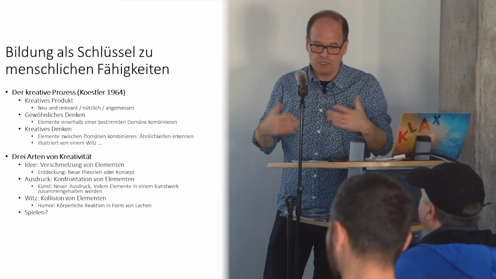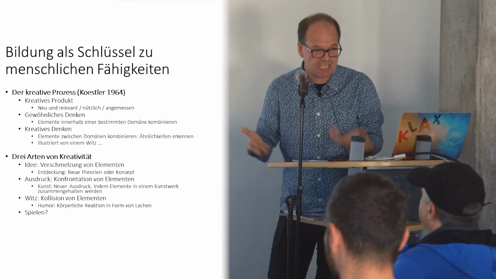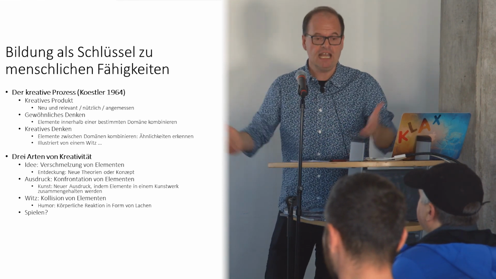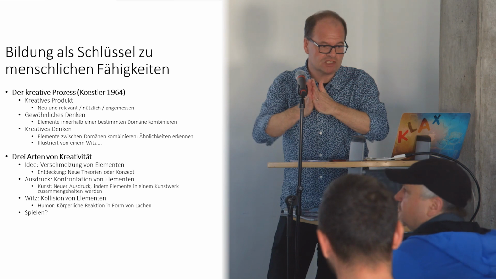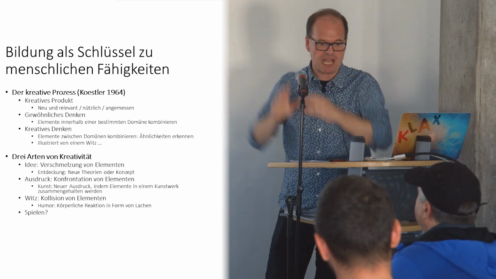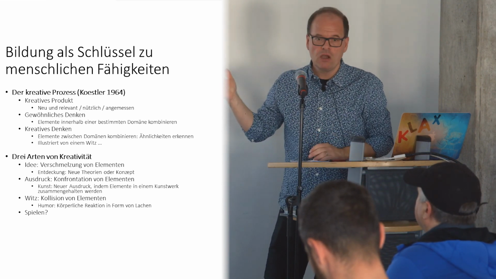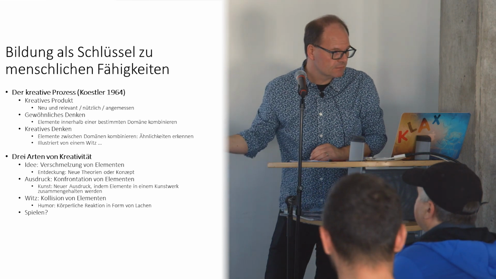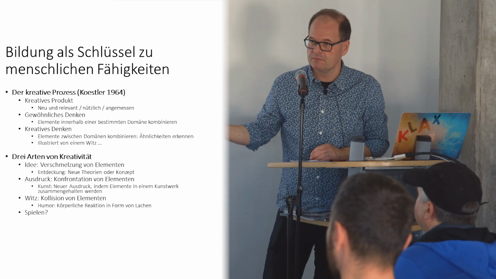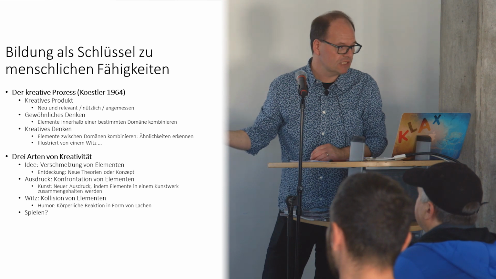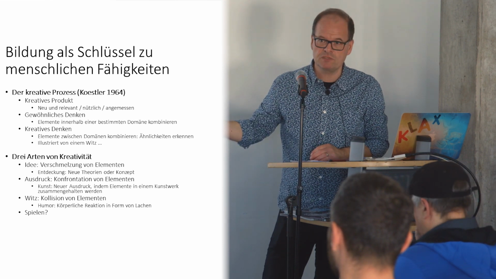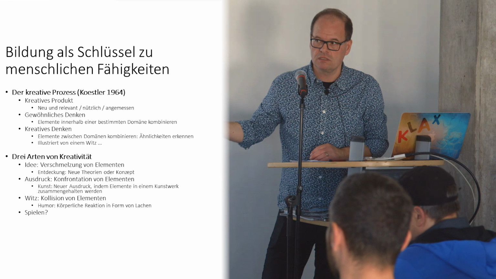And then you have what is usually found in research, a new idea. In politics, you have a new idea. And that is when you combine elements and fuse them so they are together. What about play? Koestler doesn't talk about play. We all know that play is children's way of being creative. Which type of creativity is play? Any suggestion?